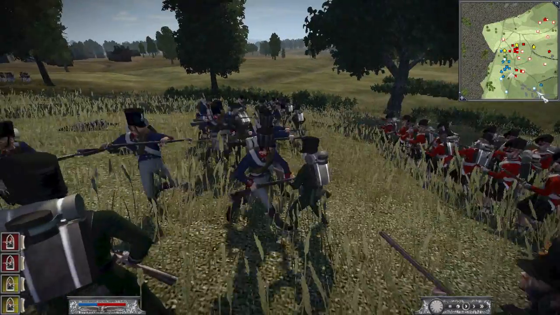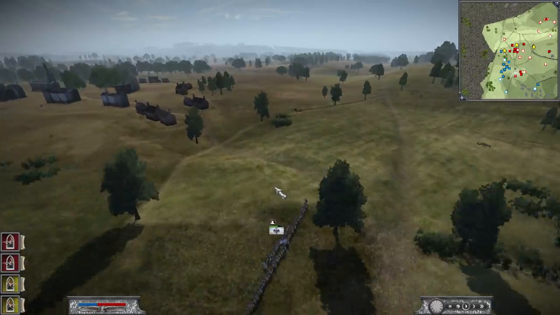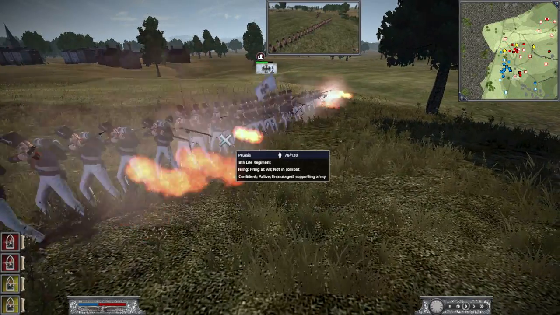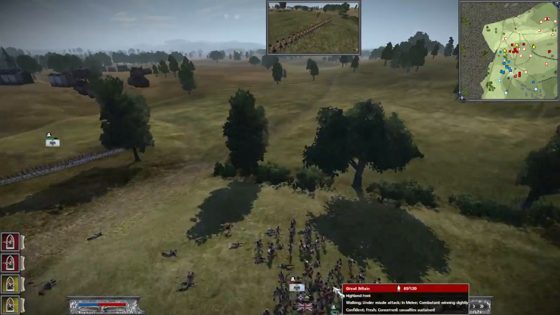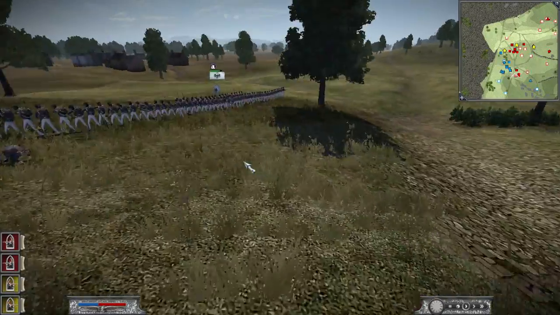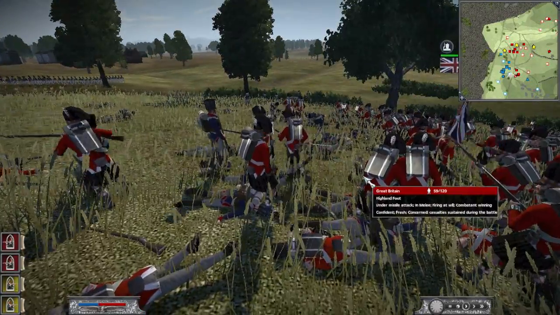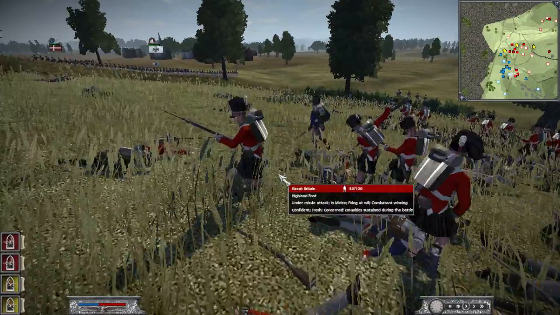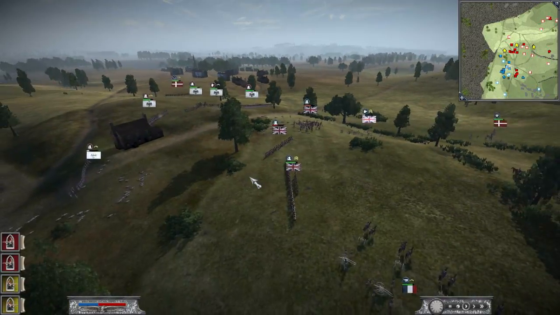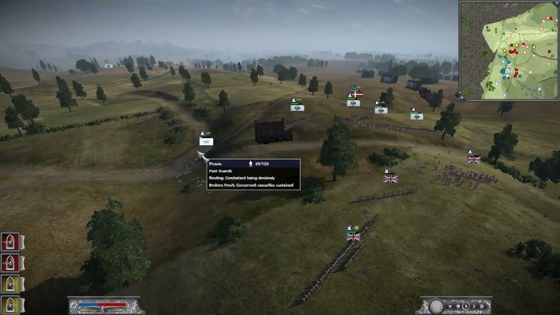Yes, they make it to charging into the Highland foot. One of our units has used all its ammunition. Then we have the 8th Regiment firing into their backs, which is unfortunate for the Musketeers. They already break. But the 8th Regiment is firing now at these disorganized Highland foot. Oh, that guy just got strangled.